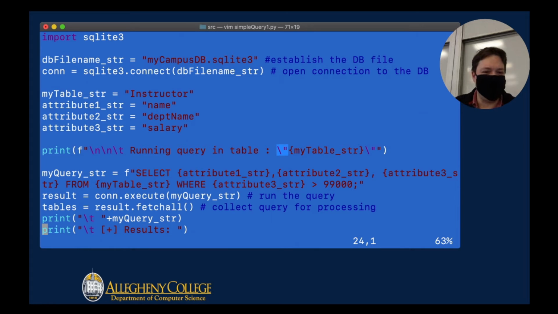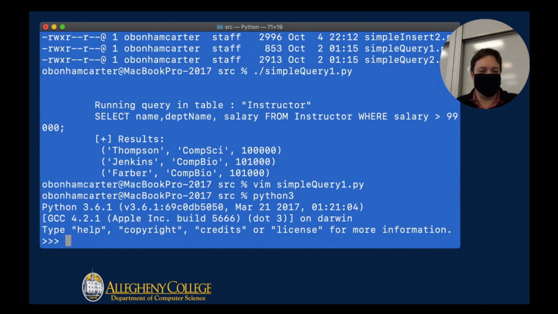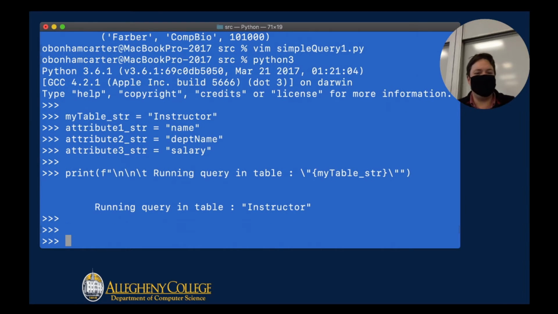In fact, one thing that's actually quite nice about this is that if I copy this information, let me show you this. I'll copy this right now. I'm going to get out of this. I'm going to go into a brand new Python. And then if I paste this in there, you can see that this statement, I've just pasted everything in here. That means that all my attributes, attribute 1, 2, and 3 with these strings attached have all been submitted into Python. And so my print statement is actually the piece that's where this thing comes from here. But notice though that a print statement that comes with quotes, and those quotes are possible from this.